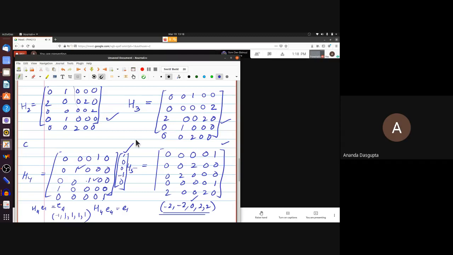So now, any suggestions as to how you can proceed? This is the reason why I brought up this particular example. This is something which I want you to appreciate, that Burnside's method may not be that obvious a method to use always. Otherwise, you wouldn't have ever learned any other method. You would have just learned one method and that's it. But can anybody tell me how I can proceed here? Like how I can find out simultaneous eigenvectors?